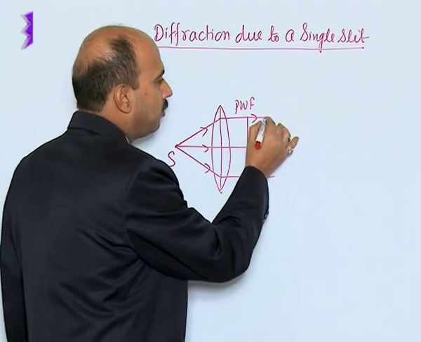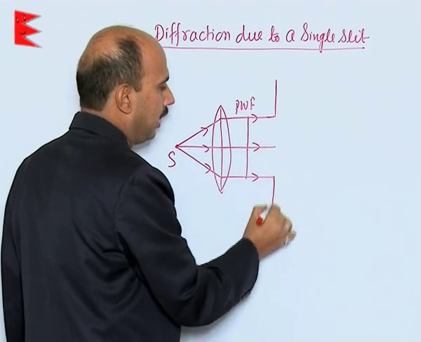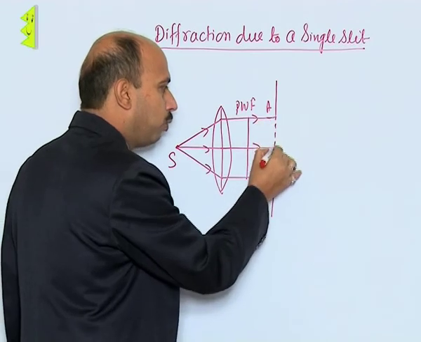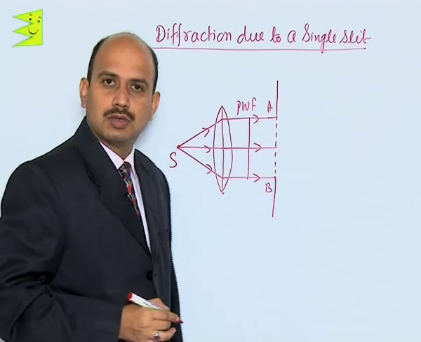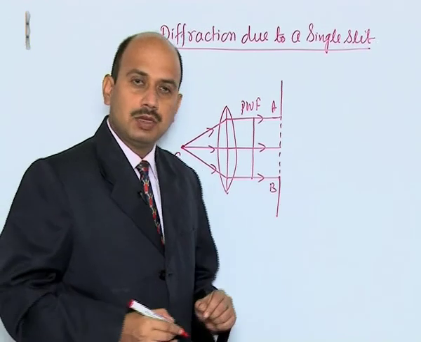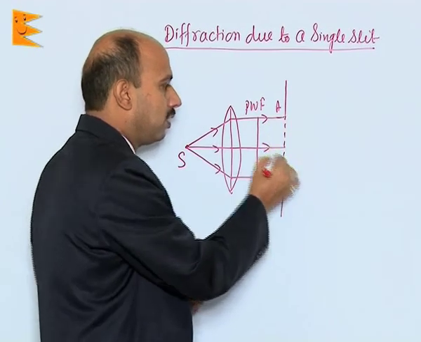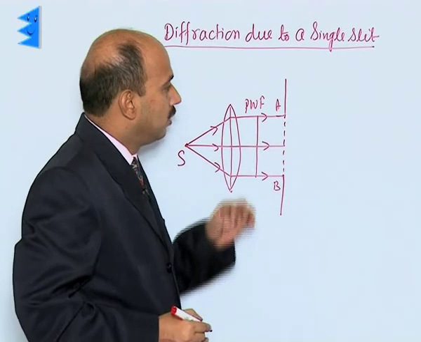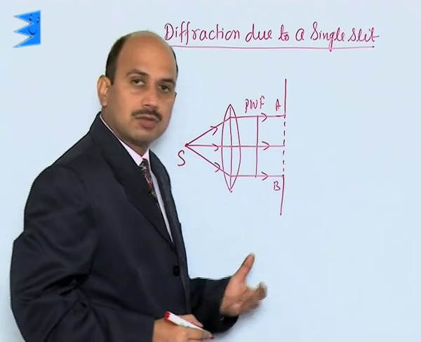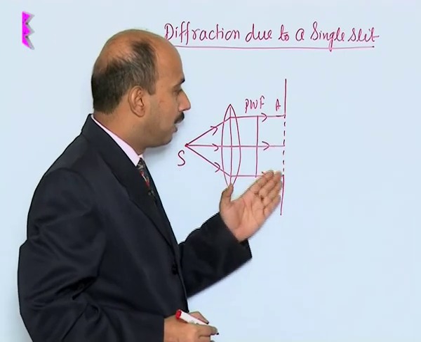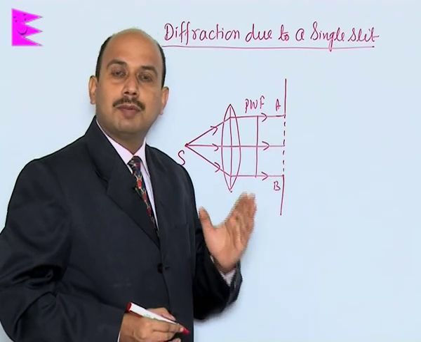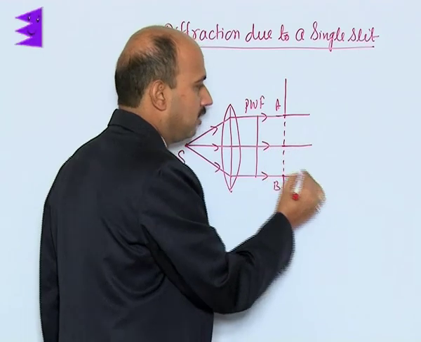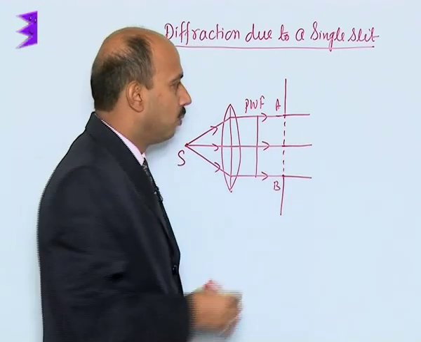Now this wavefront is made to fall on slit AB. This is A and this is B, and this is the unblocked portion of the wavefront. Now according to Huygens principle, each and every point of this wavefront acts as a new source of disturbances, or a new source of light waves. So first we consider the waves which are emitted from this wavefront having path difference 0. Suppose these are the radiations coming out which have path difference 0.